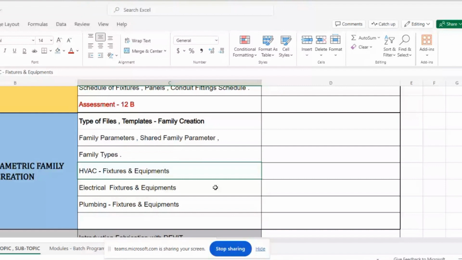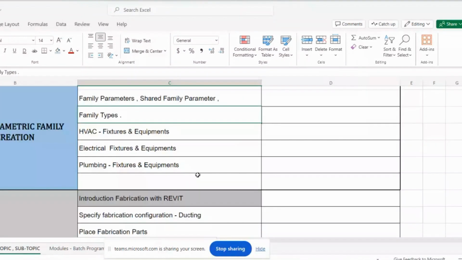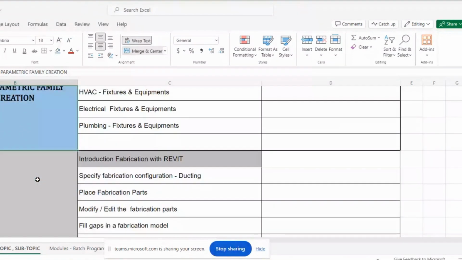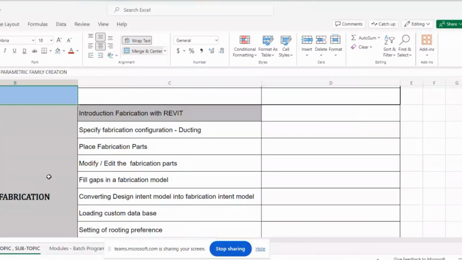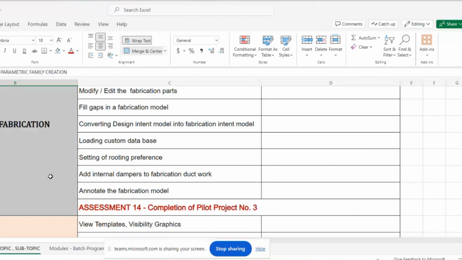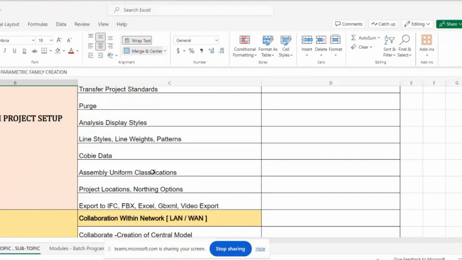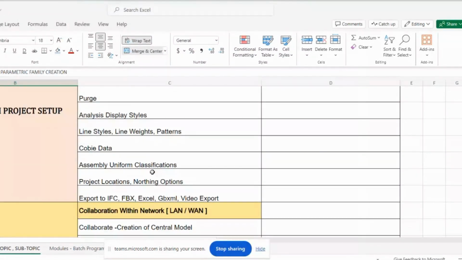It is publicly available on the internet, but we will be studying it in detail. We are spending 1 week on family creation. Then MEP fabrication, again a very important one as far as industry is concerned. Then we'll study how a project setup is done for a real MEP project, how to create a template file, and all those things we'll be studying.